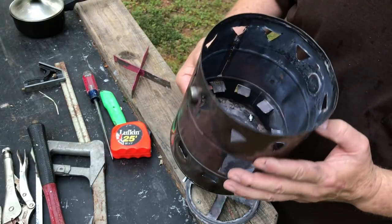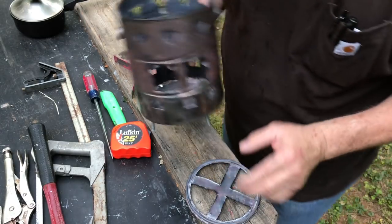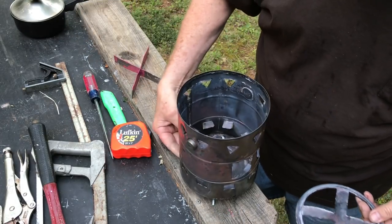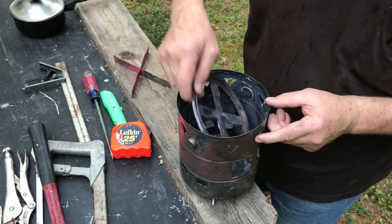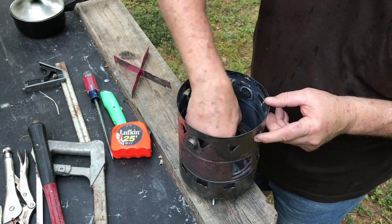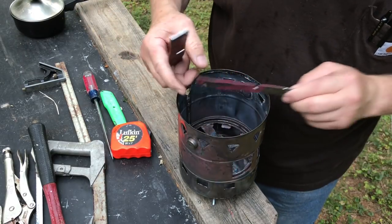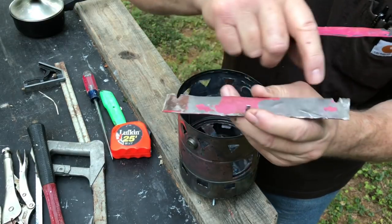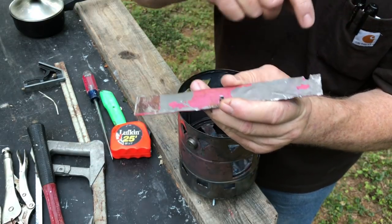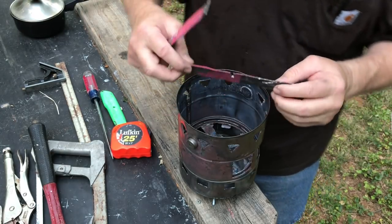Got four legs. Got the paint on the inside burned out of it. Got this reinforced elevated floor. And yes, it was a hassle, but I still have my 3/4 inch space right there off the top of the can to the bottom of the pot.